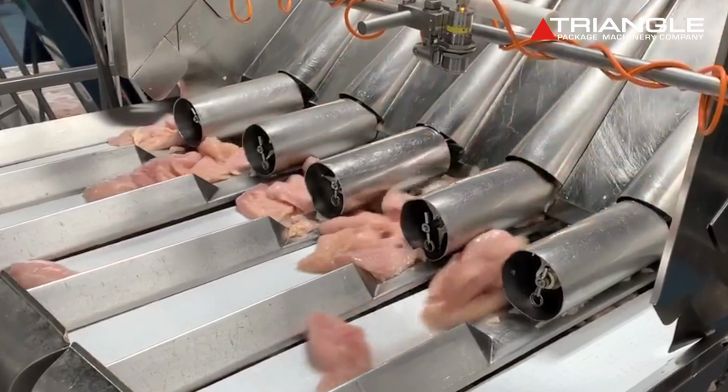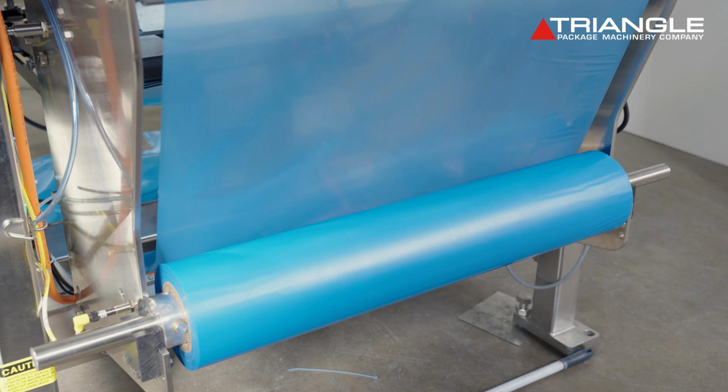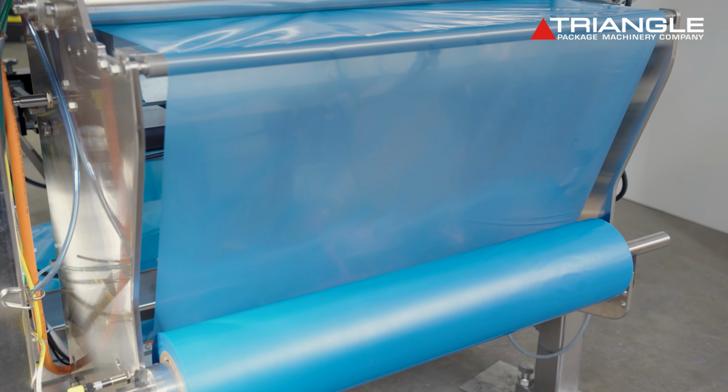I think our history of building sanitary equipment for the poultry industry, other USDA regulated industries, lends itself well to that design. We made our equipment to be able to run any type of film that's compatible on any other liquid filling system. We have a few specifications that we like to walk through with customers, but by and large, they can bring in the film from wherever they want, and we can run it. That gives them the flexibility to shift suppliers if they need to.